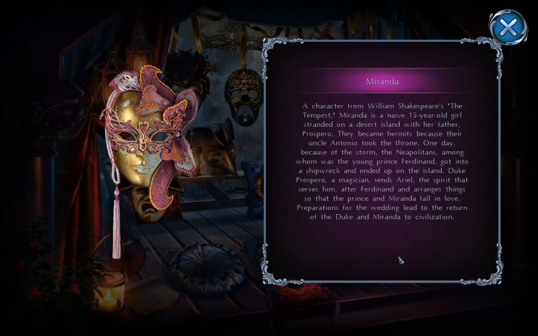Miranda, a character from William Shakespeare's The Tempest. Miranda is a naive 15-year-old girl stranded on a desert island with her father, Prospero. They became hermits because their uncle Antonio took the throne.